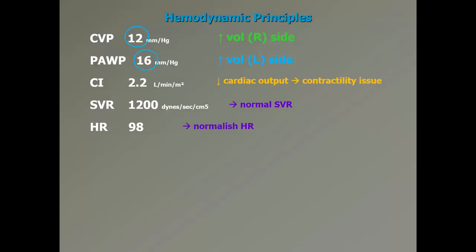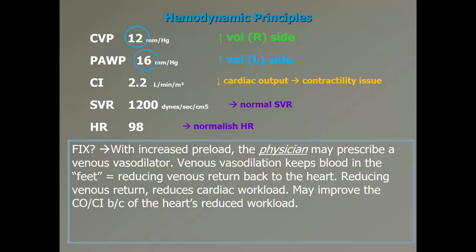So what could a fix be if a patient either didn't respond to a diuretic in a previous scenario because their kidneys are poor, or if a patient doesn't have kidney function, if they're on dialysis? So what could the fix be? Well, the fix could be that there is increased preload, and so the physician may say, you know what, if we just decrease the amount of blood that returns to the right side of the heart, then this will offload or diminish the venous return, and therefore it can help the heart kick back up and maybe do a better job with its pump factor or contractility issue.